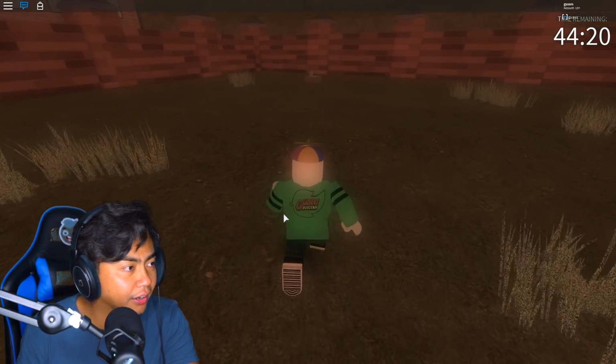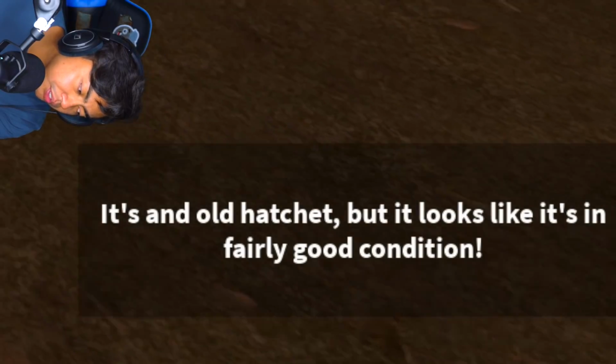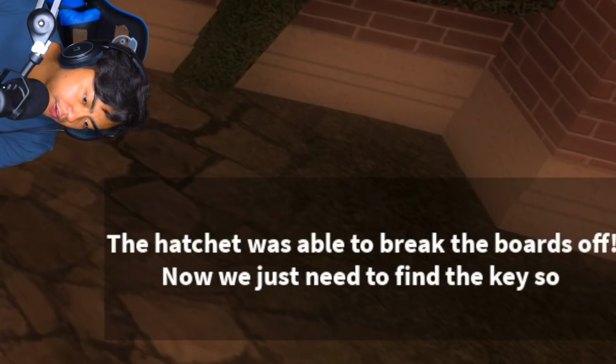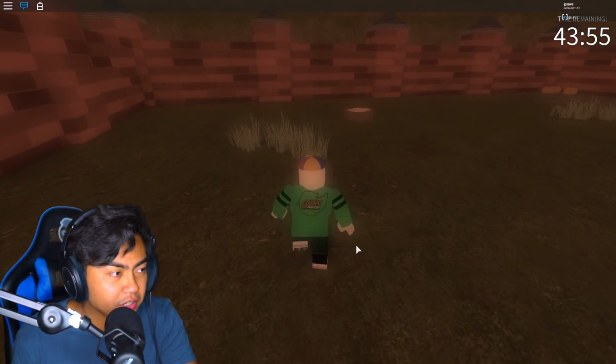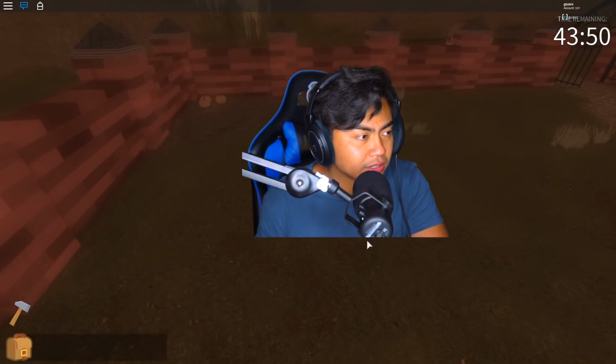Probably this thing right here. This is an axe? Yes. Okay, perfect. Bam. And then we use the hatchet to hatch out the front door. Bam. Now we just need to find the key so we can get in there. What? Okay. I can see why you need multiple people for this, just because it's huge. And you need a lot of people to explore and find things around you.